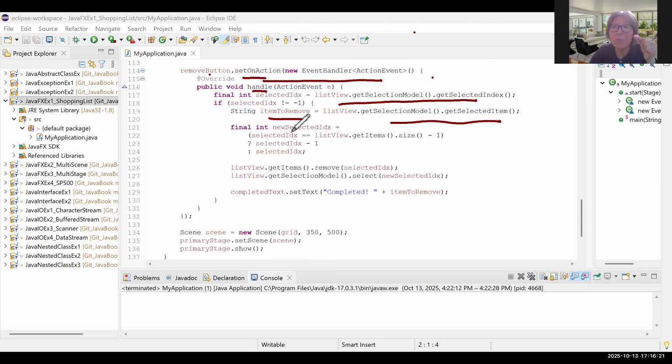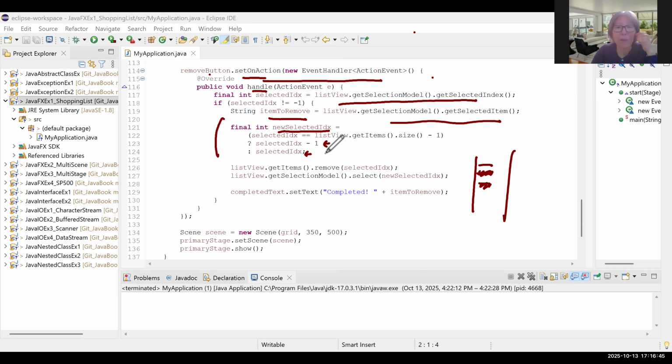And after you remove the item from the list view, you want the one before it to be highlighted. That's what this part does, the new selected index. If it is not the last, then you can keep it.